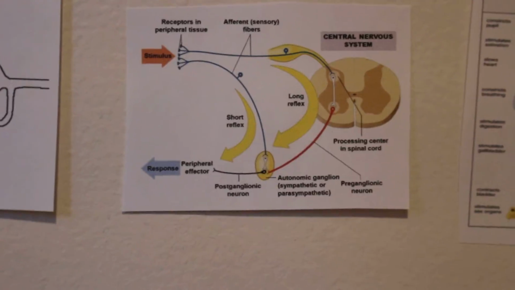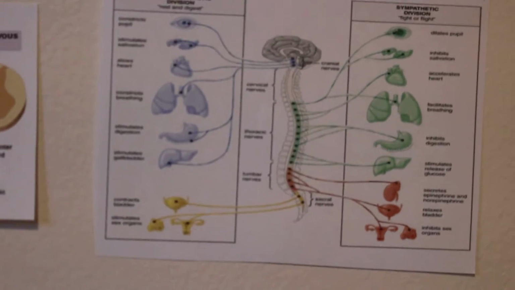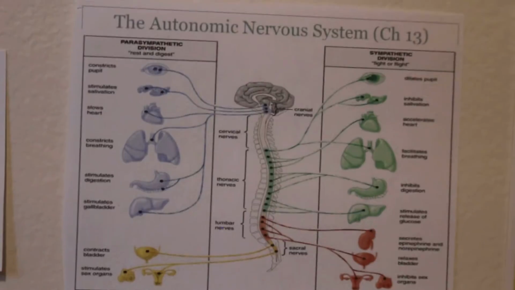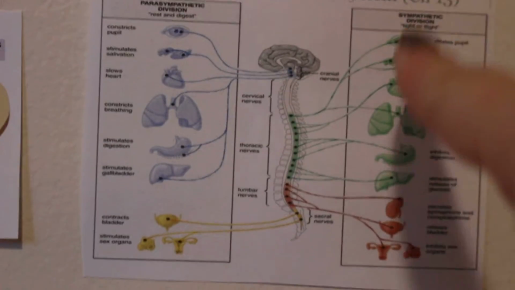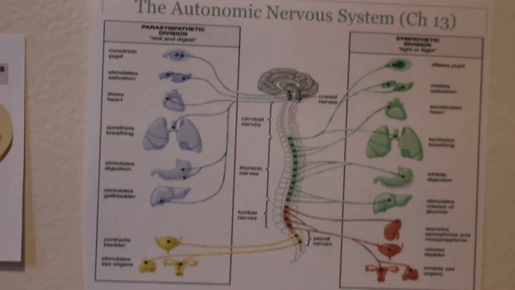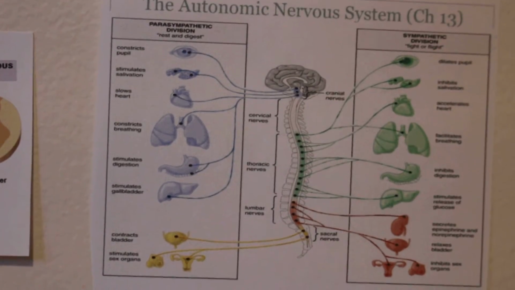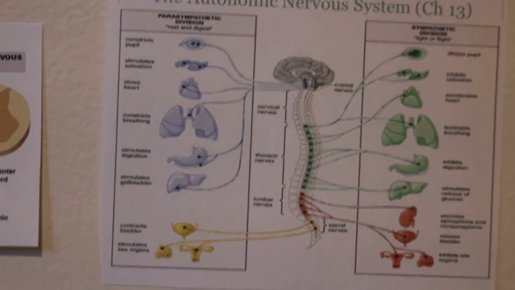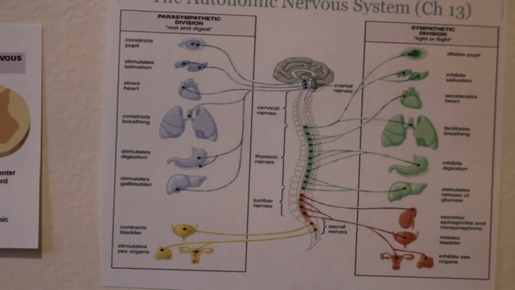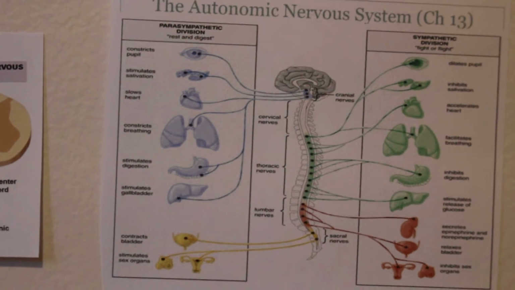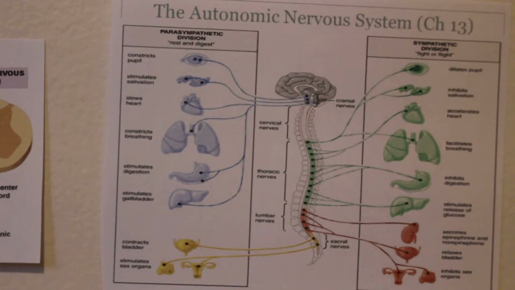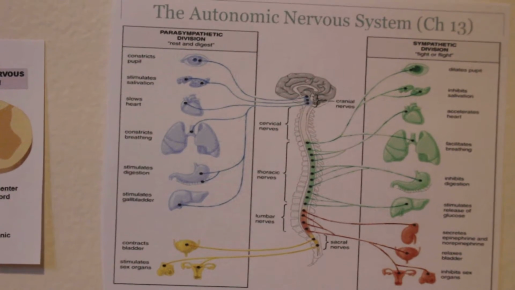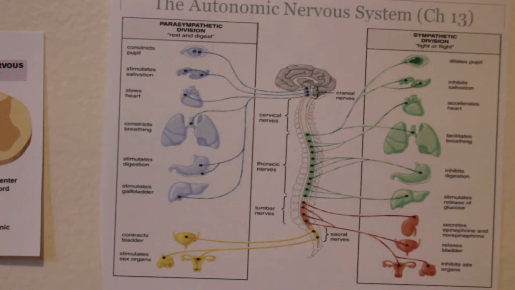So onto the autonomic nervous system. There's the sympathetic nervous system, which is on this side. It prepares the body for stressful situations by changing many visceral functions. This is the fight or flight part of the nervous system. It will increase heart rate and blood pressure and decrease digestive processes. It's adrenergic, so it uses epinephrine and norepinephrine.